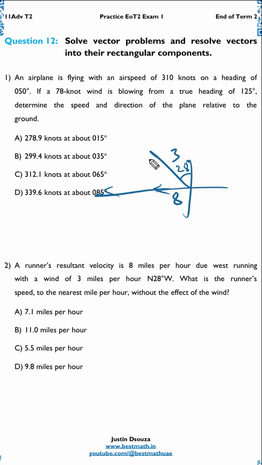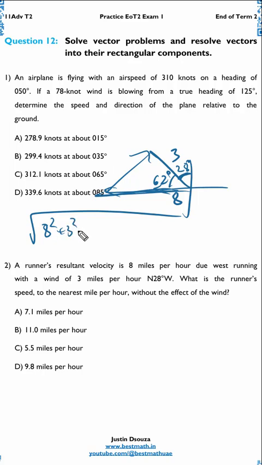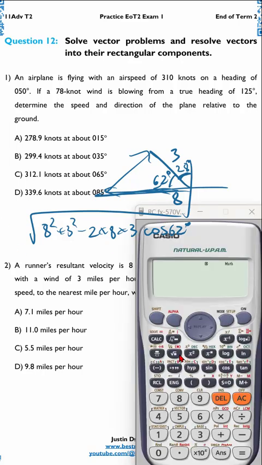What's the resultant vector? Let's find the resultant vector over here. What is this angle now? You know, this much is 28. So what will be the remaining angle? Total is 90 because due west means on the axis. So it's 62 degrees remaining. So we will just use the square root of 8 squared plus 3 squared minus 2 times 8 times 3 cosine 62 degrees. We'll just put that in the calculator and we'll get the answer.